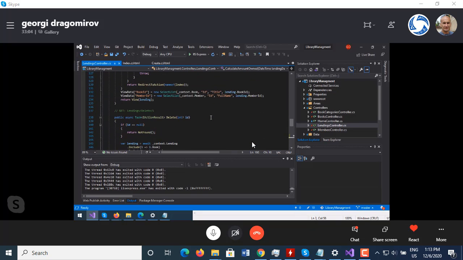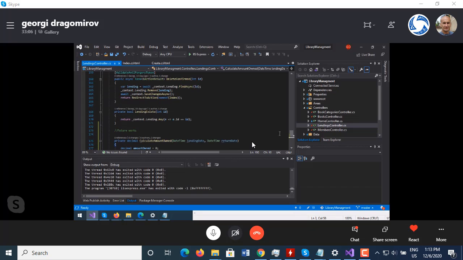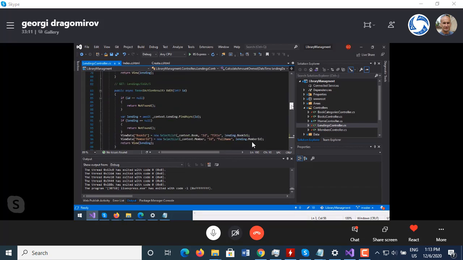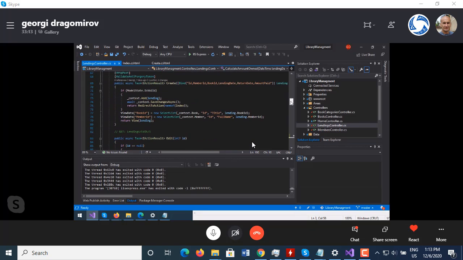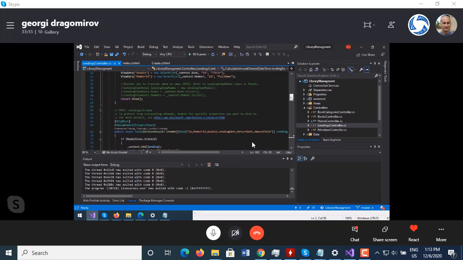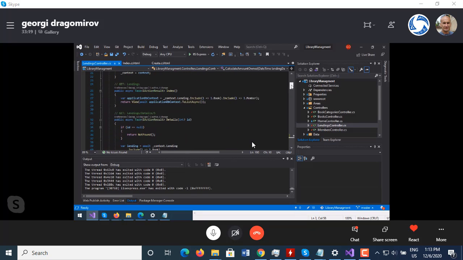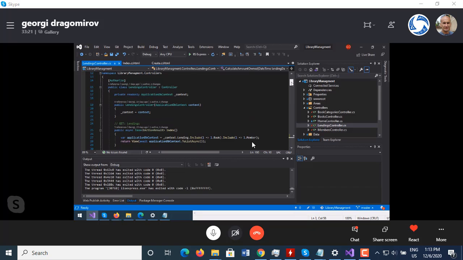No, it's on the top, it's usually on the top. Task create, details. Index is here. Yeah, here we go.